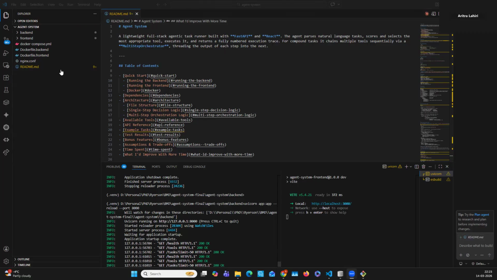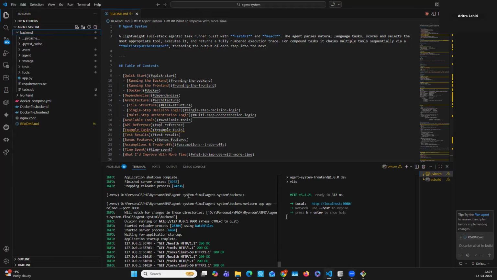First of all, when you open this in Visual Studio or any other IDE, this is the project structure with the backend and the front end. To load the backend, go inside this backend folder and open a command prompt window. I recommend having two separate command prompt terminals open so that you launch the front end and the backend simultaneously to load the application.